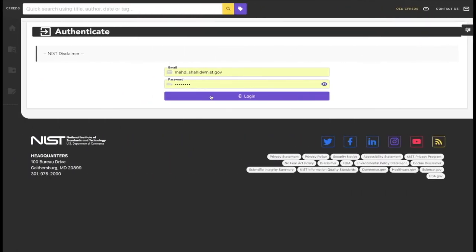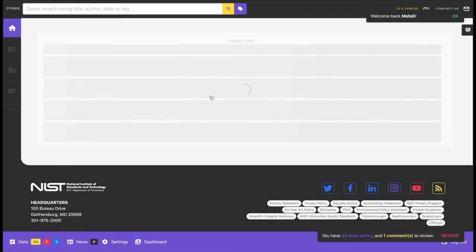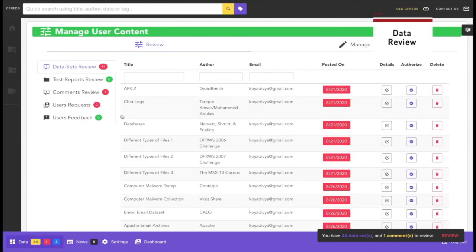By logging in to our private administrator side, the admins can review all the user-submitted data that is currently available on the application. After logging in, a new navigation menu appears on the bottom. Each section allows the admins to manage a specific portion of the application. The first tab of the Data section is the Data Review tab, which focuses on all the data submitted by the users that hasn't been approved yet.